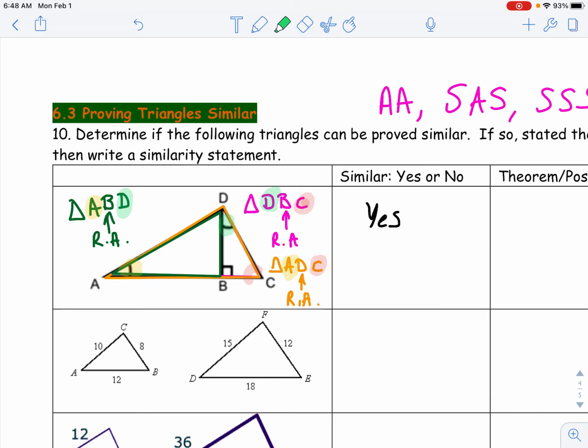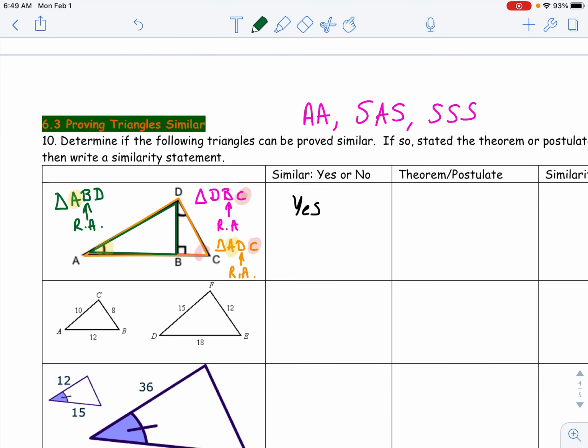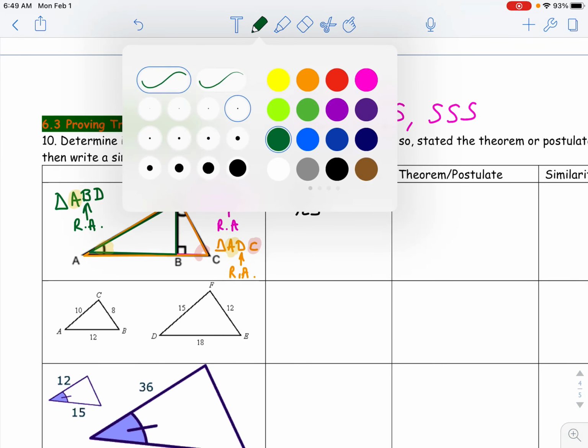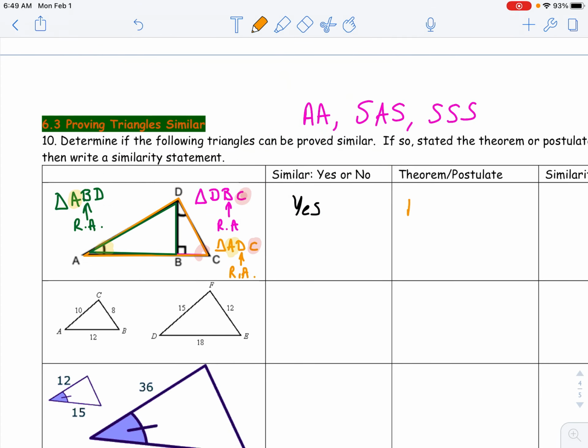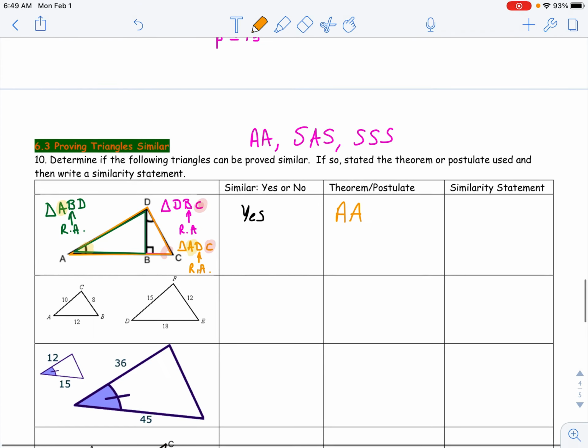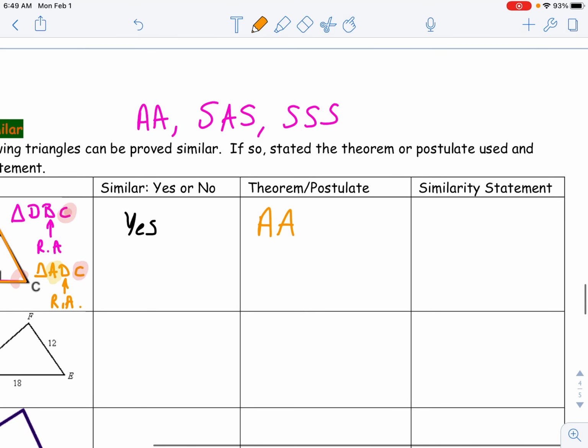Actually, no. Well, they do have an angle D, but they're different. The way I want to explain it actually changed my mind. Let's do it like this. We're going to write yes. So both these triangles are similar to the orange triangle by angle, angle. Now we can write this.